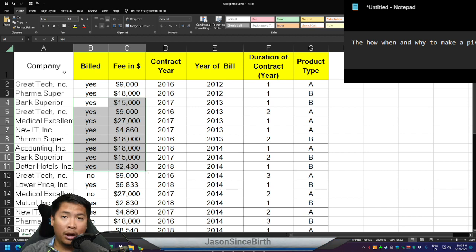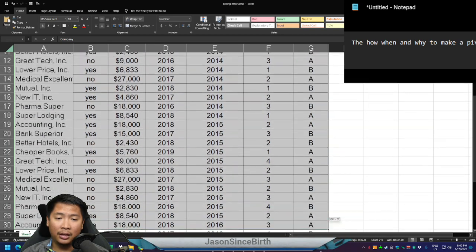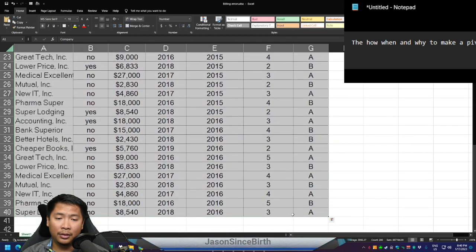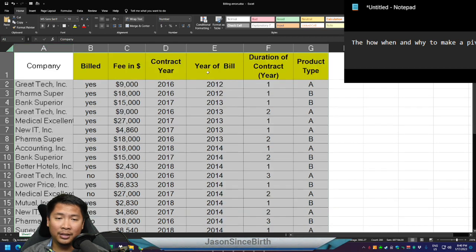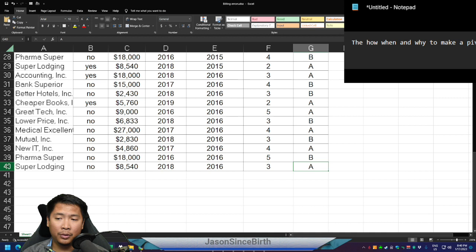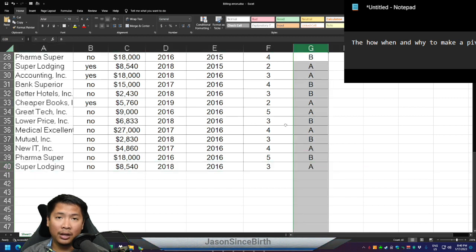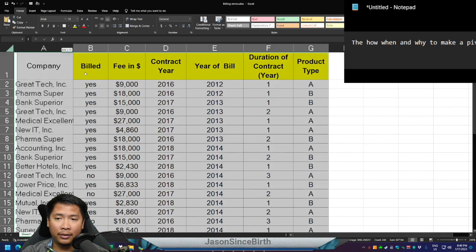We're going to go through the how. There's a couple ways to do this. The first way is to highlight your data set from the upper left, A1 in this case, all the way down to G40. For the people who don't know what I'm talking about, this is the 40 and this is the G. In Excel or spreadsheet terms, we always talk about it in letter first and then the number after. Okay, so G40. So I'm going to highlight everything.